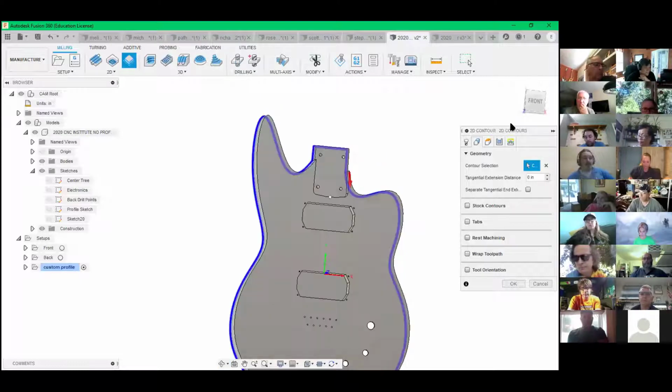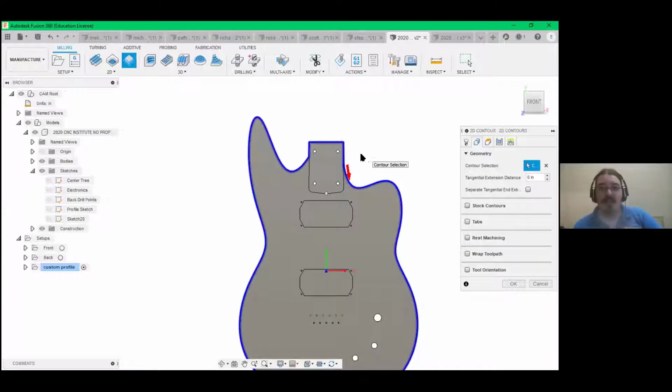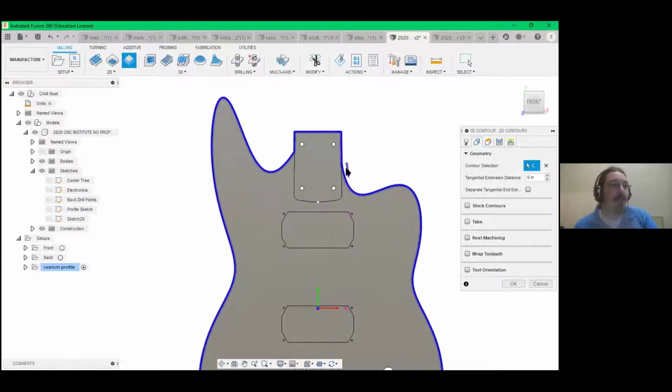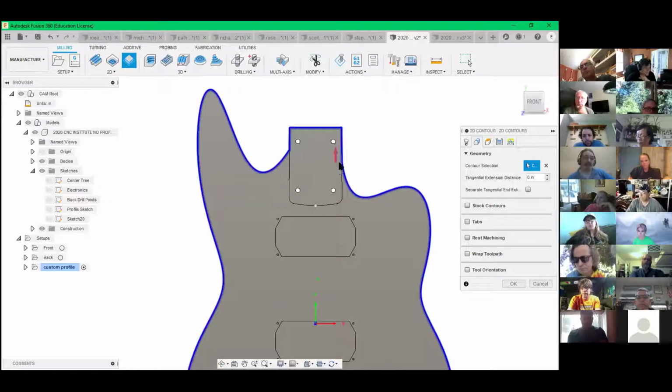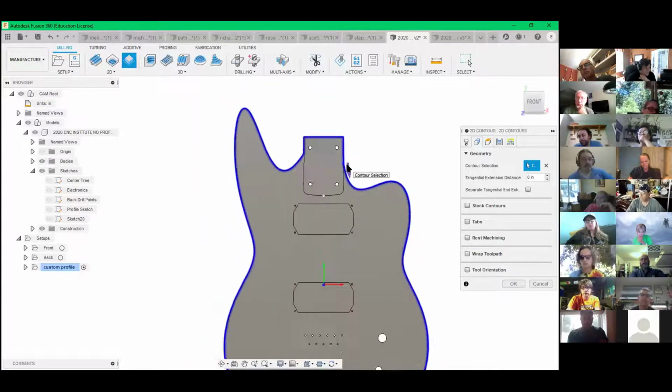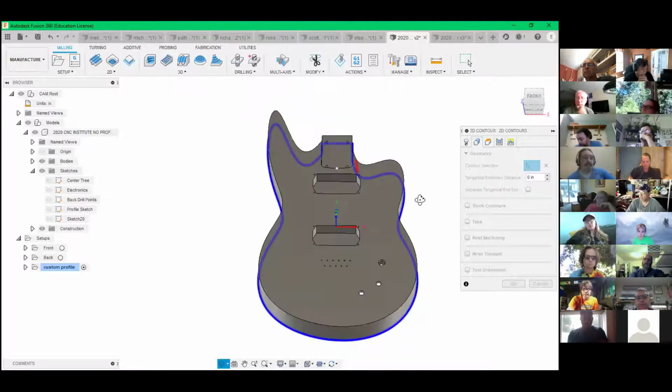So when you're doing a contour selection, that bit is going to cut on one side of the contour, and you want to make sure that red arrow is on the outside. If you click the red arrow, then it switches positions. So right now, this isn't what we want, because this is going to be cutting on the inside. So we'll click it again so it goes along the outside there.